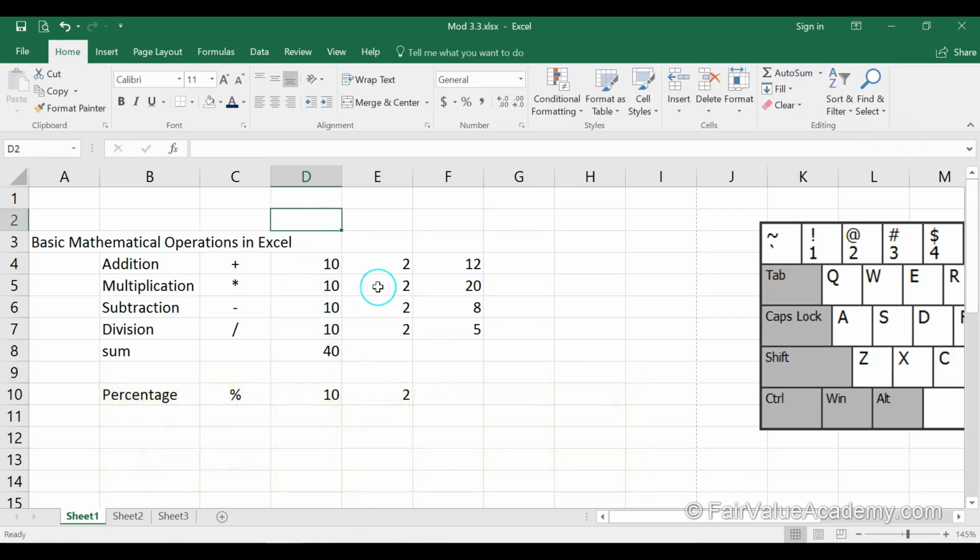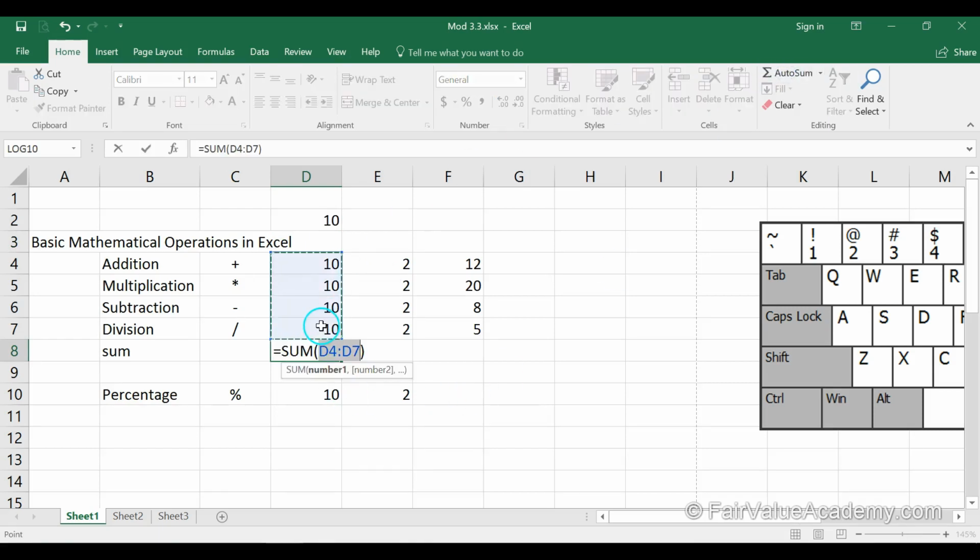Let me show you one more thing. In case there is a number here 10 and there is one empty cell, I will delete this sum and I click auto sum. It will select only up to here because there is an interruption. Basically Excel is trying to detect a range of cells carrying numbers either on its top or on the left.